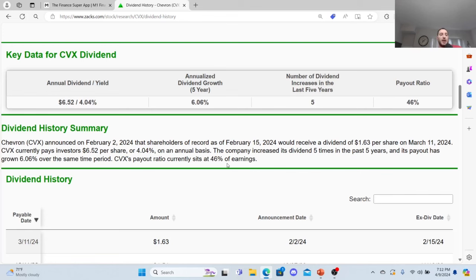And then I may never have to touch anything again with my M1 Finance dividend portfolio and just let the dividends do the work for me. The dividend portfolio right now, being at $100,000, is like a hamster spinning on a wheel. And it's going and it's going and it's going. And most of the dividend stocks I added, the revenue has done well, dividend growth has done well. I cannot wait in the next 25 years or so, turbocharging this dividend portfolio.